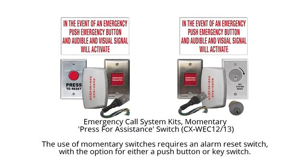Emergency call systems are extremely simple, and the alarm will stay on until the button is pulled. Camden also gives you additional options for using momentary press-for-assistance devices, such as ribbon switches. But when you use a momentary switch, resetting the system can't be done by pulling out the mushroom button — you'll need a reset device. We offer latching relay kits with either a push button or a key switch: our WC12 offers a push button reset switch, and our WC13 system offers a key switch reset.